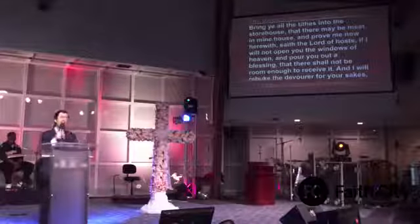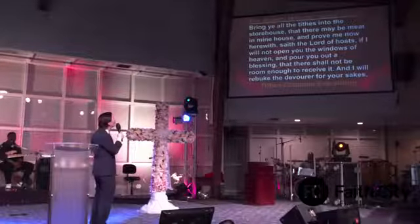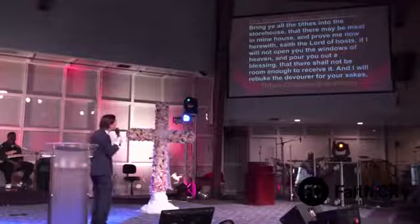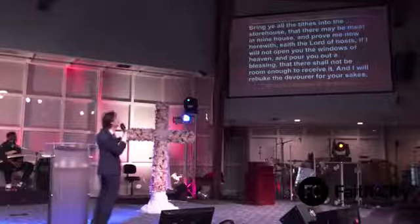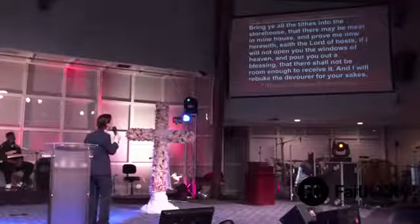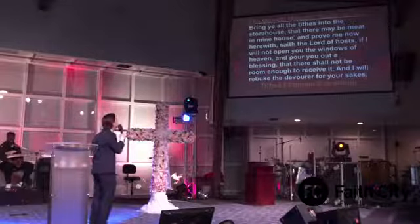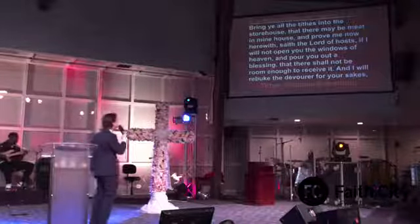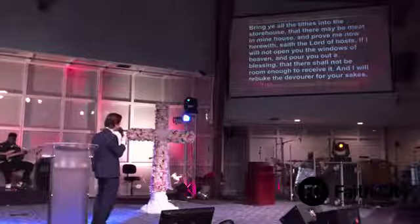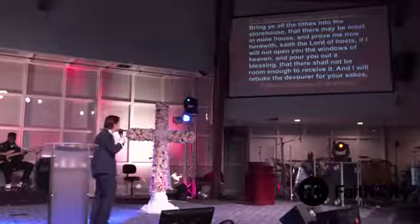It's the verse about tithing, about the three miracles that always happen. I love reading this verse where it says, bring ye all the tithes into the storehouse, that there may be meat in my house. That's the house of the Lord, God's work. And prove me now herewith, says the Lord of hosts, if I will not open you the windows of heaven and pour you out a blessing, that there shall not be room enough to receive it. And I will rebuke the devourer for your sake.